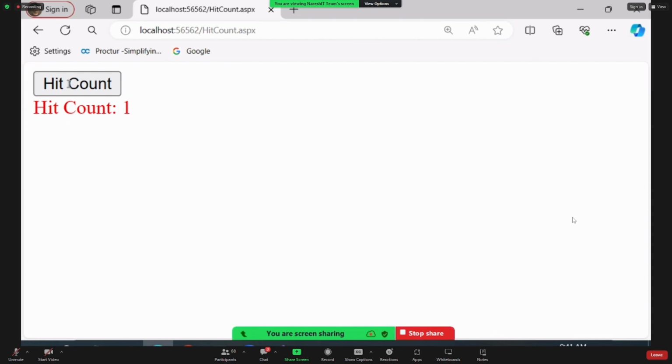What is ViewState? ViewState is a mechanism using which we can maintain the state of values within a page.